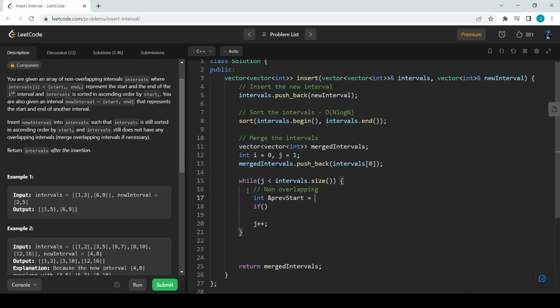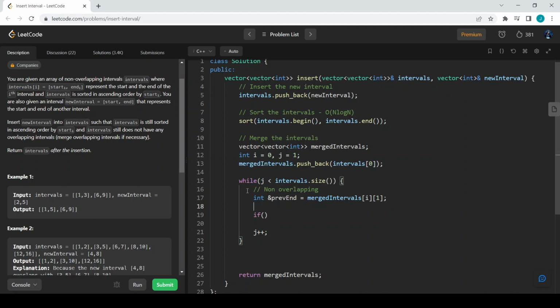Previous start is merged intervals of i0, and int ampersand previous end is merged intervals of i1. But I think we don't want previous start at all. It is enough that we have the previous end itself.